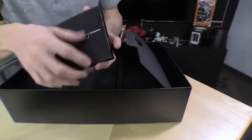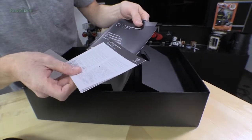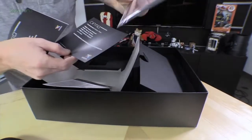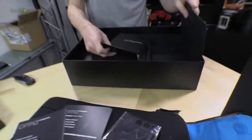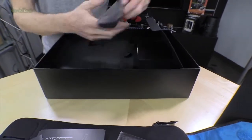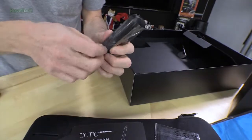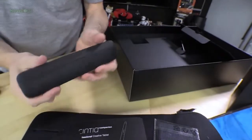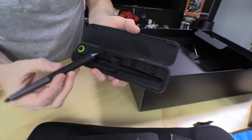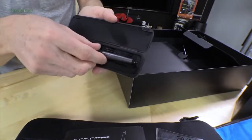We've got a little booklet — so they've given us our owner's manual quick start guide, free creative software training videos, and a nice cleaning pouch. There's a little more in the box. There is our pen, which we will definitely need for drawing on the surface. Again, nice and securely packaged. You're going to notice that not only do we get the pen, but it includes a bunch of extra little nub things. So if you ruin them or wear them out, we can change out the little nubs there.